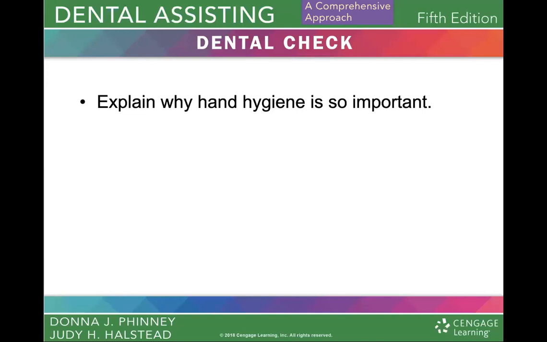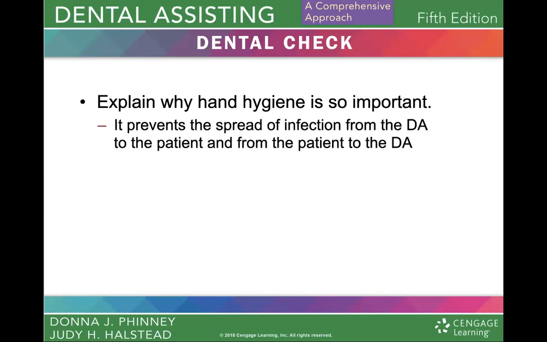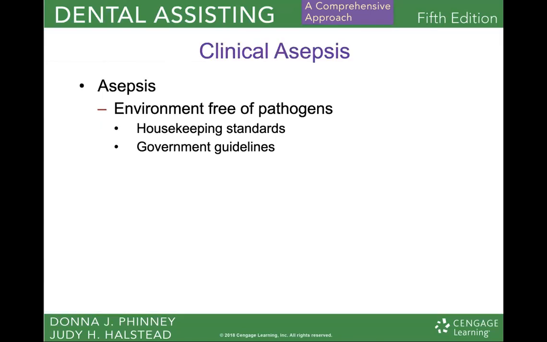Here's another dental check. Explain why hygiene is so important. Well, it's because it prevents the spread of infection from the DA to the patient and from the patient to the DA. Clinical asepsis is creating an environment free of pathogens, and it is key. A dental office should always be not only meeting government standards, but striving to keep things as clean as possible.